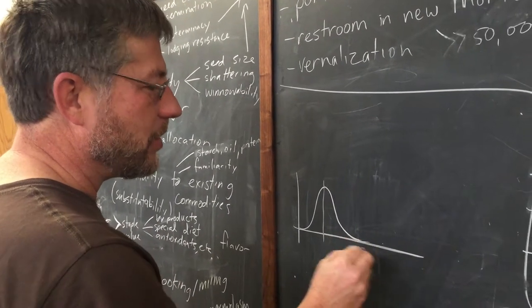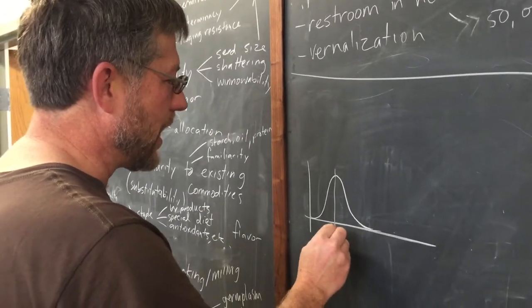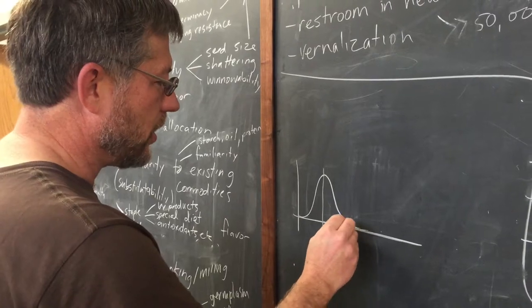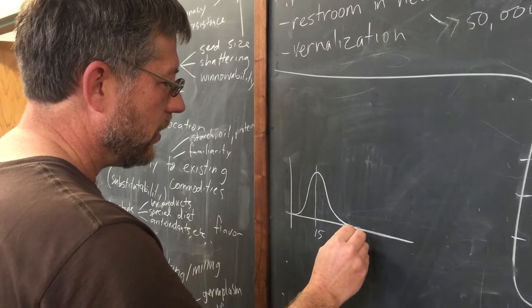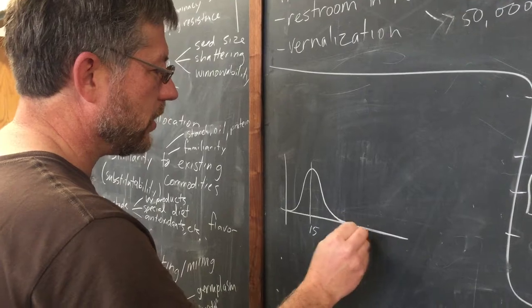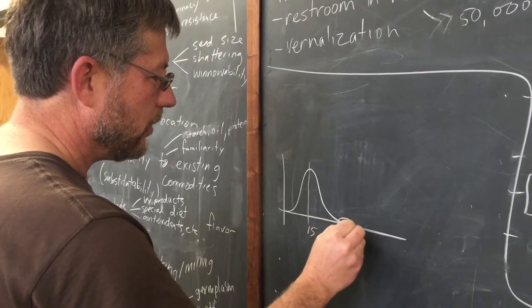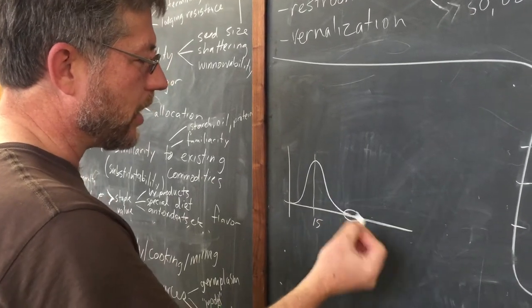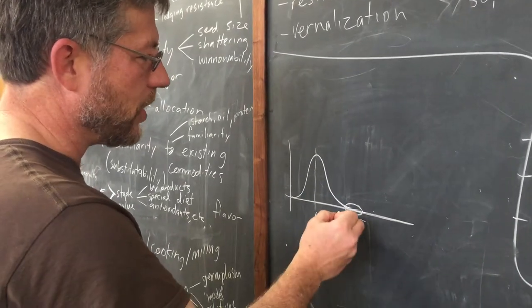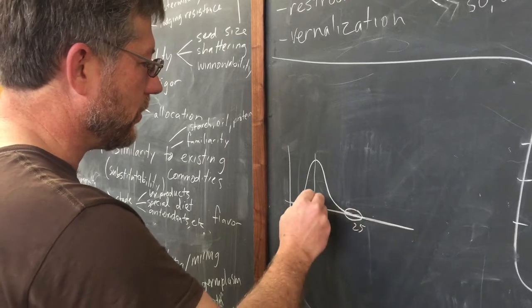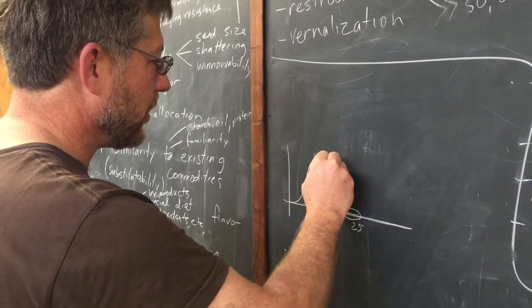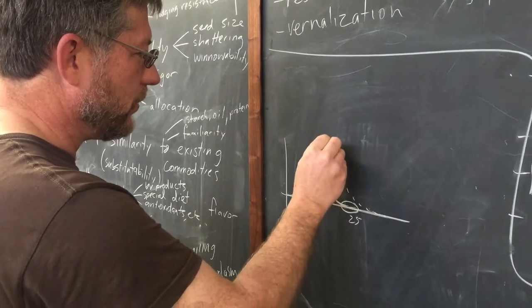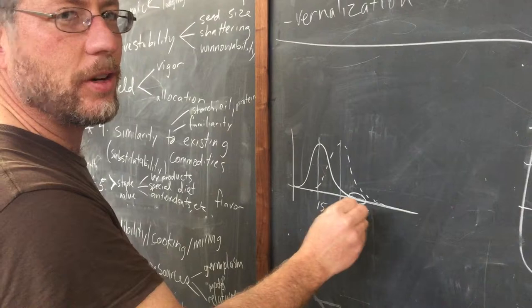So, thinking about those number of seeds per head, you know, maybe the average was around 15 or something when we started and the upper range was, you know, 25 or so. And so we took these very few ones, plants that had about 25, planted them out again. Well, what happens is, it's not that you start from here, it's that you start something like, like from here the next time. So the average may have shifted somewhat, but the average isn't even up to here where you started.